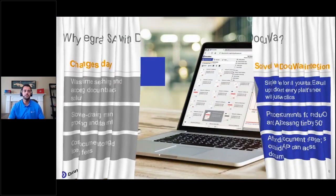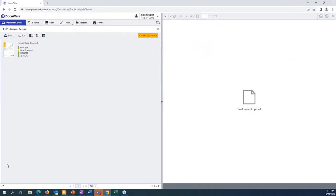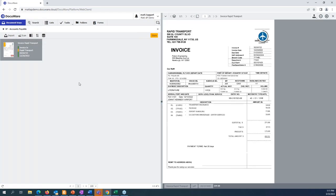For those who haven't seen DocuWare before, I'm going to give you a quick overview demonstration. DocuWare is a browser-based solution available in both on-premise and cloud-based versions. The biggest differentiator is its user friendliness — it has been designed to be very intuitive and easy to navigate without any formal user training. You'll see two screens in a single display: our left side is the document workspace and the right side is the document viewer. We're going to start with document trays.